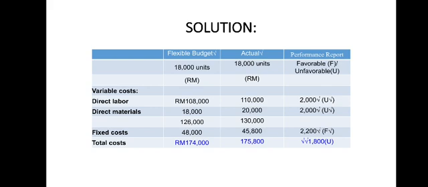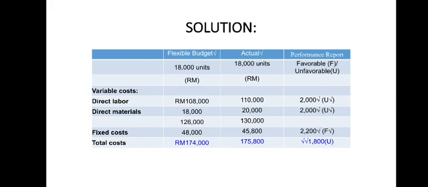And then the performance report is done like the one that you can see in the first column here, performance report. So you have to show the difference between the budgeted data and the actual data, and you have to show whether the situation is good or not good, favorable or unfavorable. Okay, let's see here. For the direct labor cost, the budgeted data is 108,000. The actual direct labor cost is 110,000.